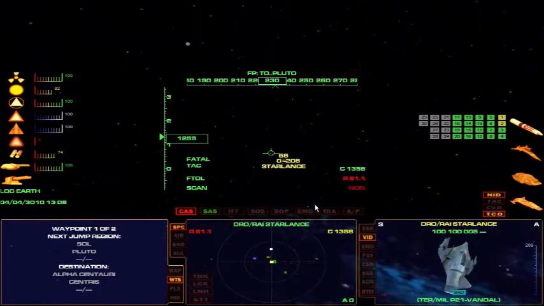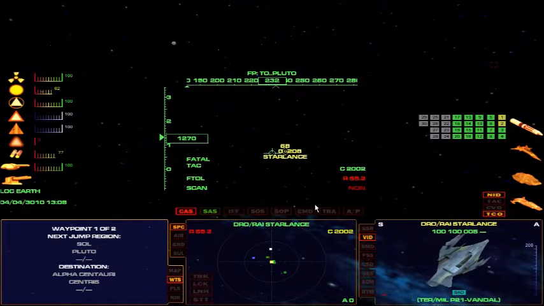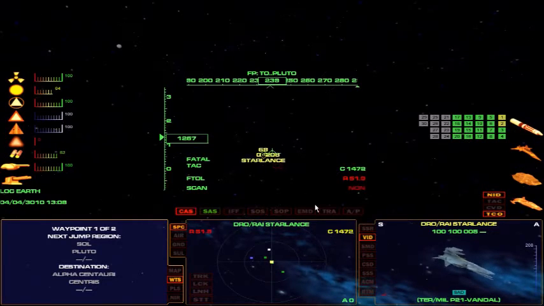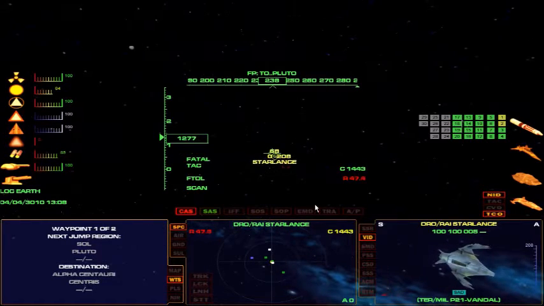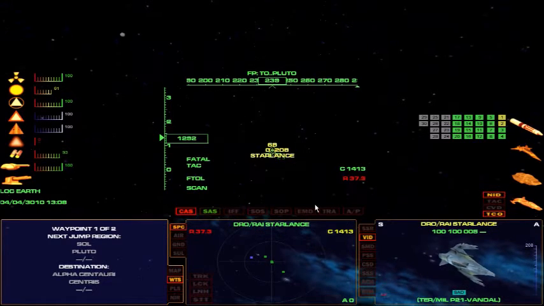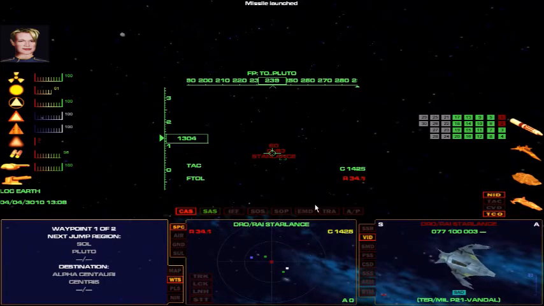Now, one thing about piloting a carrier is that joysticks are pretty useless because you're not going to be dogfighting with a carrier. It's just too heavy and too slow for that. You just want to try to maneuver within reason.